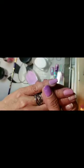All right, so that's 2 dips on this finger, and I'm not going to dip anymore on there. This one we'll save for a little bit in a minute, and I'm going to do one more with you, and then we'll encase a water decal.